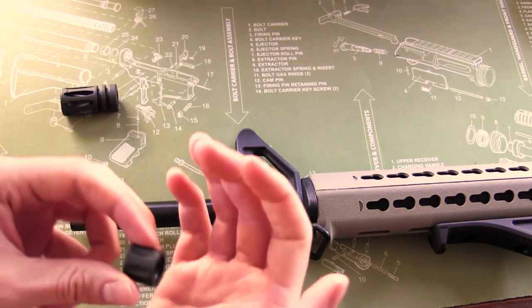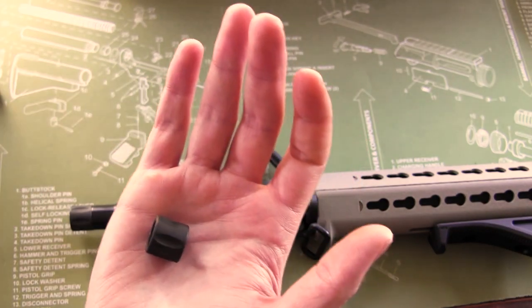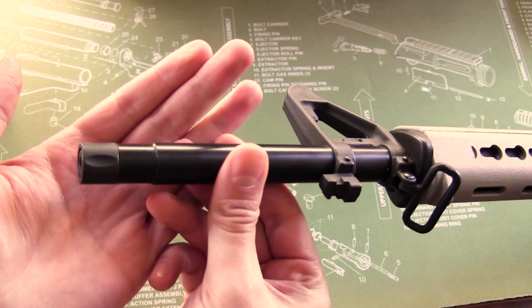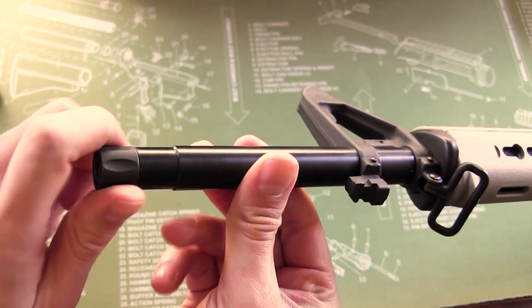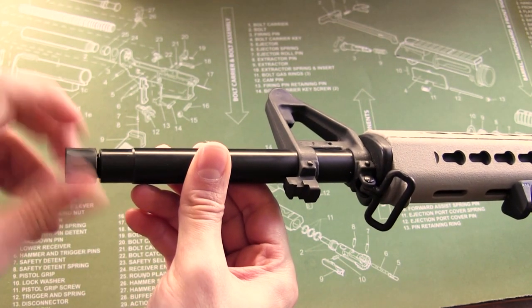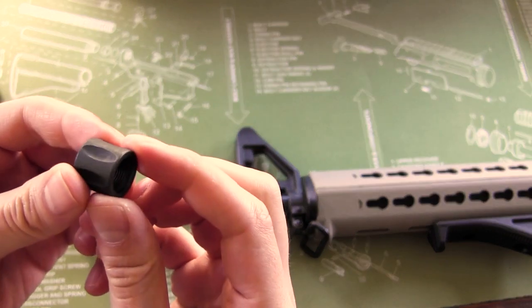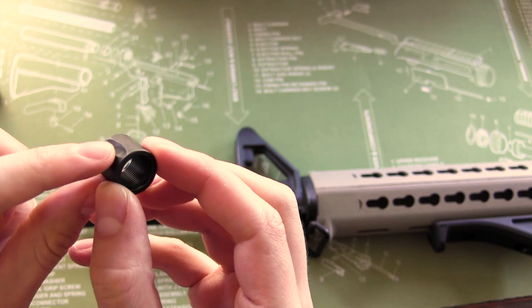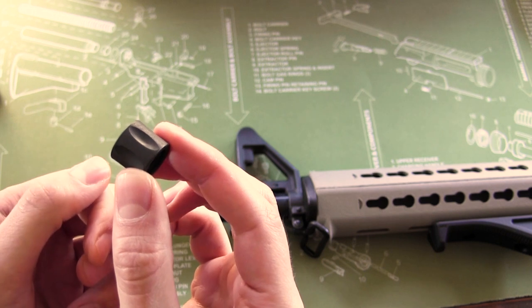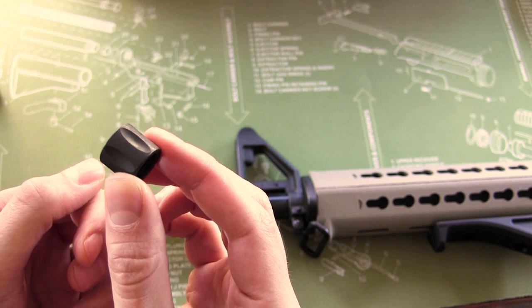What I love about this product, and the reason why we decided to carry it in our store, is it solves this problem at an extremely low cost. It's basically just an end cap with threading. The idea is it's going to go over the end of the barrel and protect the threads on the end of your barrel from getting knocked around or damaged out in the field. We decided to source this particular thread protector for its looks — you can see it's got these little cutouts, it's fluted along the side, and it just looks a lot better and more cool than some of the other designs out there on the market.